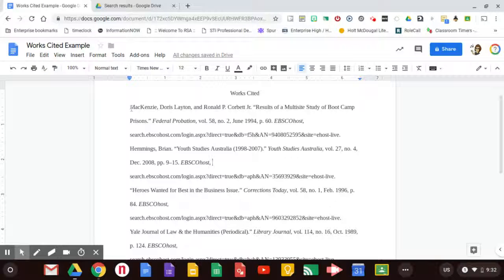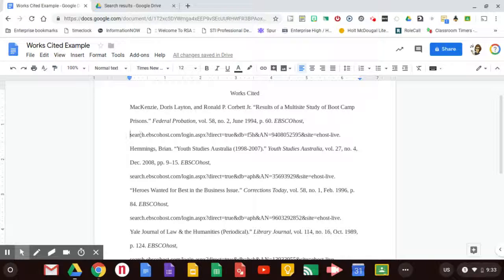All right, so very first thing is going to be an author if authors are there. All right, then we've got the title, it's in quotation marks. Then we've got the container, it's in italics. All right, so all the additional information, and that's on the back of your Purdue OWL handout. You'll see the required information. All right, so then that's the web address. So it starts with search ebscohost.com. So we're good.